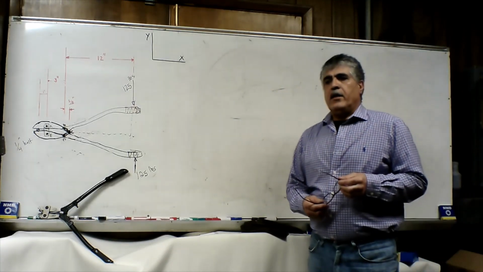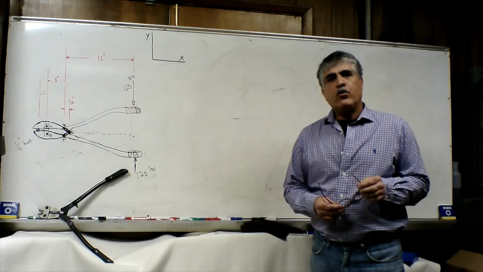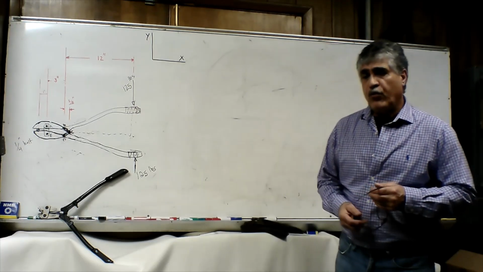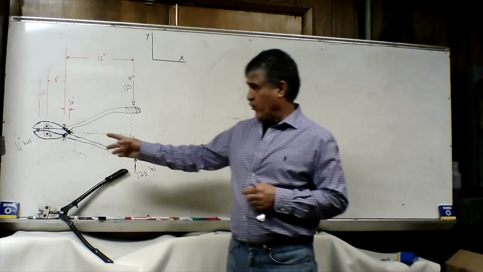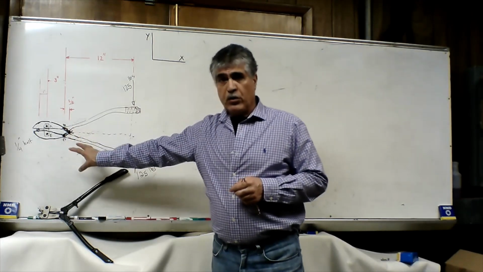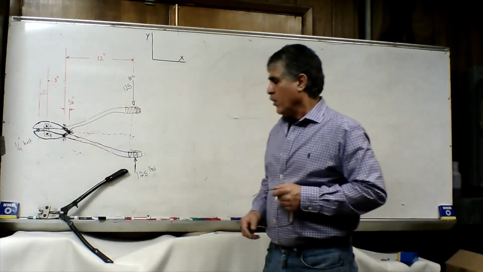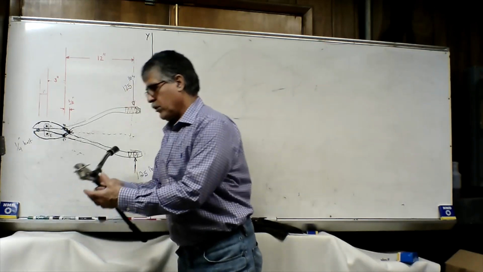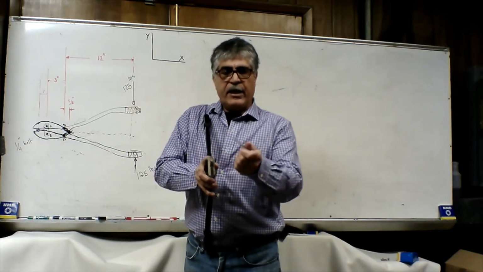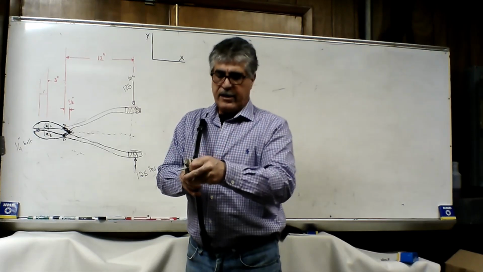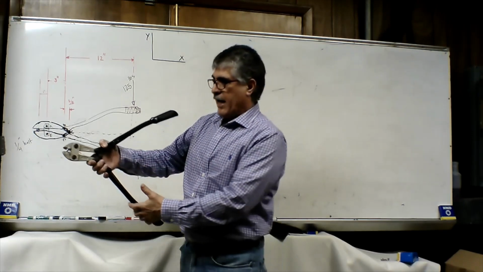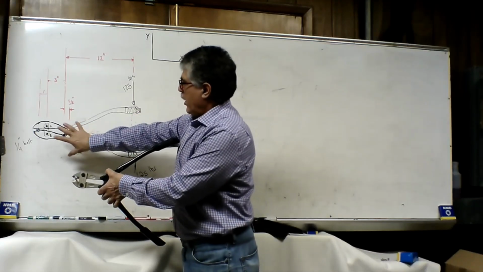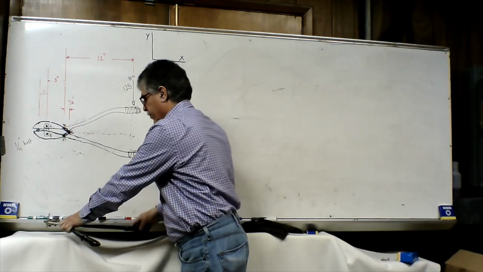Hi, in this video I will show you how to use engineering statics in order to find the force exerted on a bolt and all the joints in a bolt cutter. So for that reason I got an 18-inch bolt cutter and placed a 1/4-inch bolt on it, and at this position I drew the picture on a board.